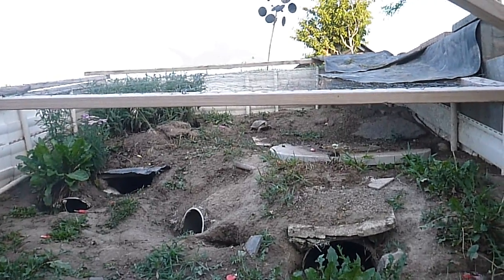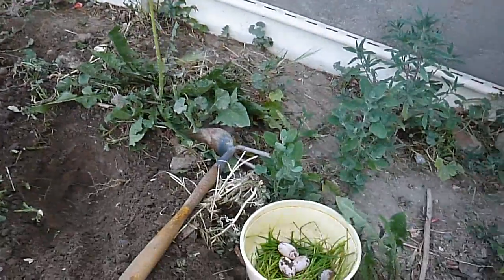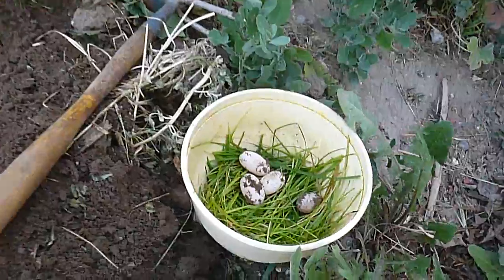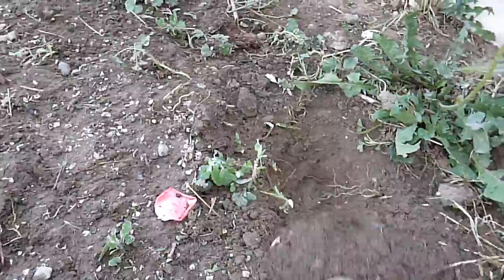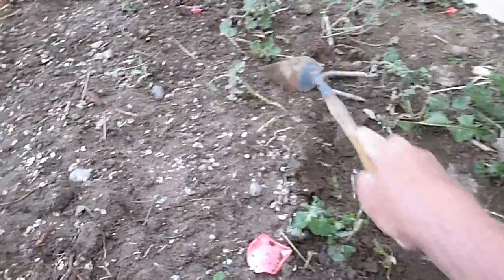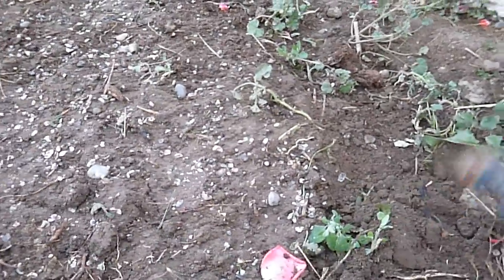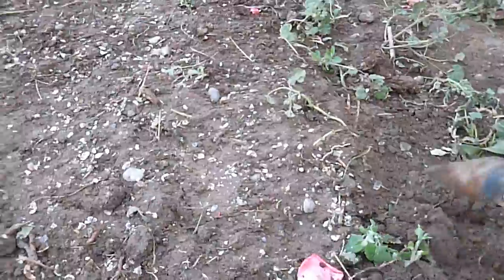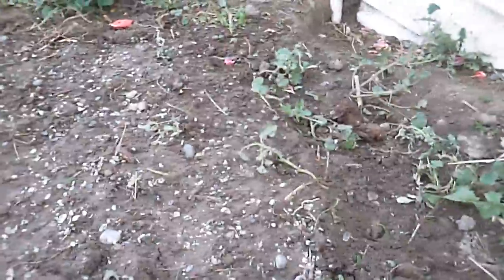He ended up not being able to care for them, so I'm going to dig up Hornetta's egg nest next, and I'm going to cover up this area here. It was really fun to be involved with nature in this manner. I know that it's not entirely natural for box turtles to be kept in captivity.